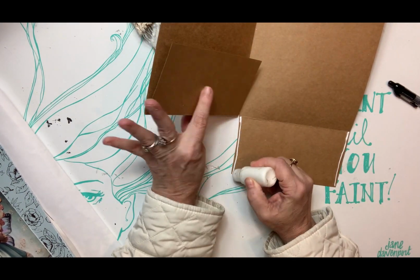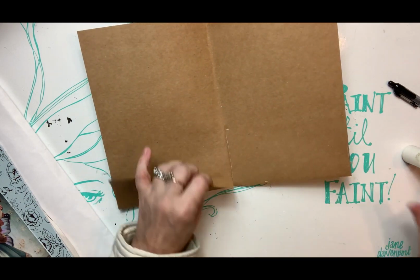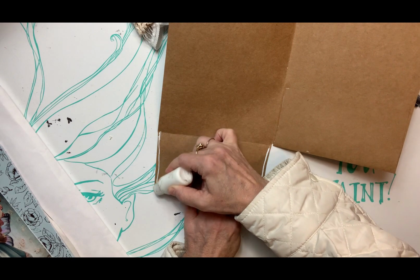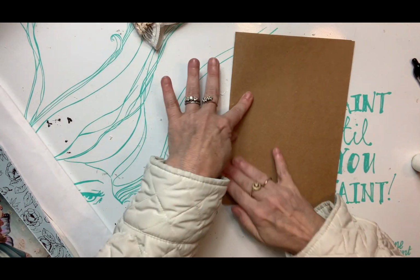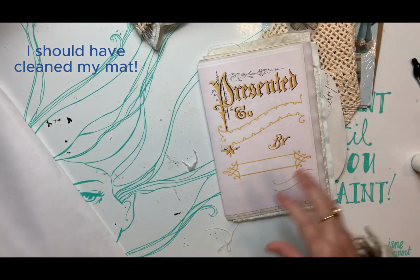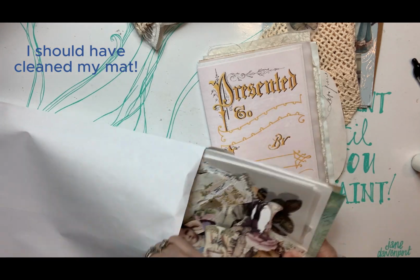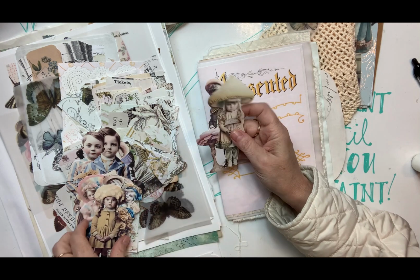And I'm using my art glitter glue and a little glue dispenser there. And if you have a paper towel to wipe that away or a wet wipe or something, that would be better than your hands. My hands get really sticky because I just use them to wipe away any excess glue. And that's it. That's the base of our cover. And you might not think that that's sturdy enough, but as I said, when we glue on layers of card onto the front of there, it will be very stiff and sturdy.